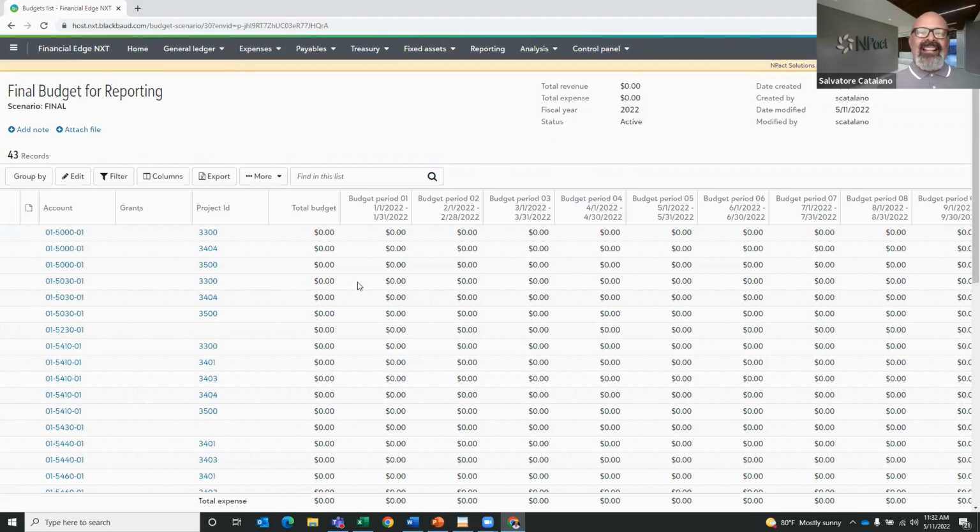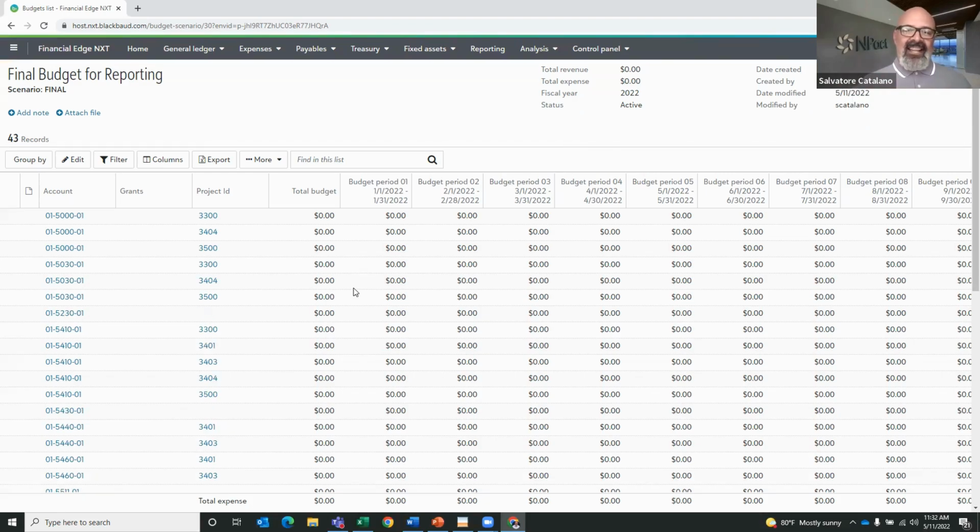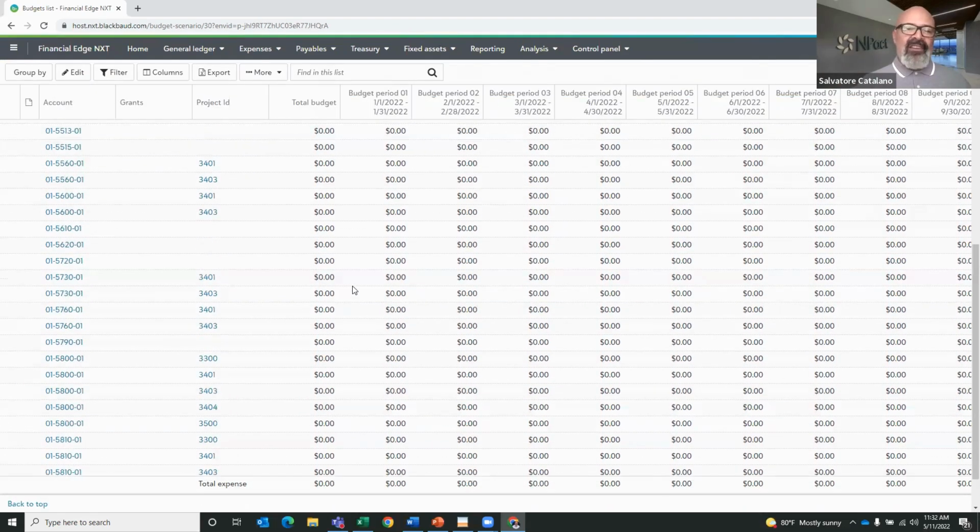I think it's because I don't have any data in January through May in this sample database. That's why it went 0, which is actually, you know what, this is a perfect example of how that works, because I asked it to forecast the remaining budget years. And so because the actuals were all 0, it just said, I wasn't going to do anything because look, yep, they're all zeros.